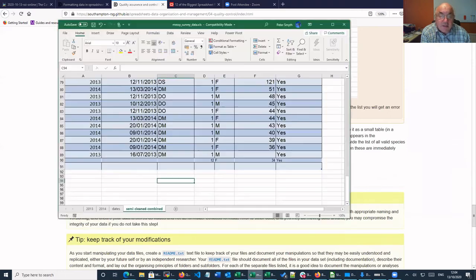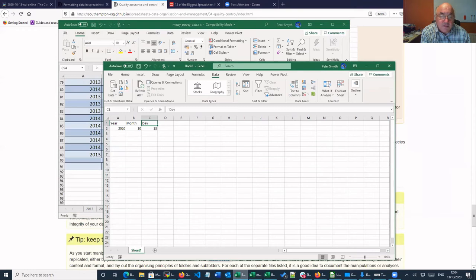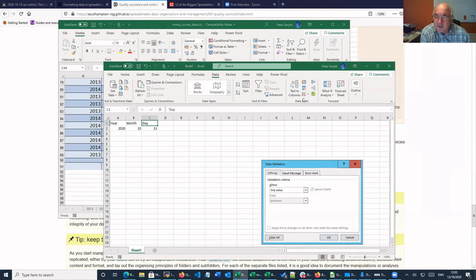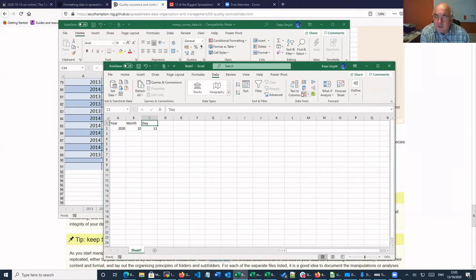Just go through them again. This is my little example I'm going to show you in a minute. So for the data validation, data validation, drop down arrow. So yes, I've got the option to circle invalid data there. But of course, you can do that historically for data which you've imported and then you're going to check. But for your own data, you'd set the validation up in advance.